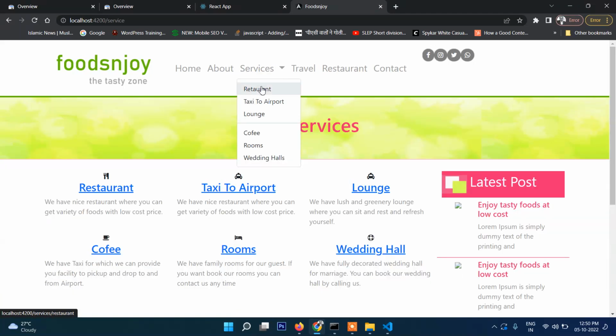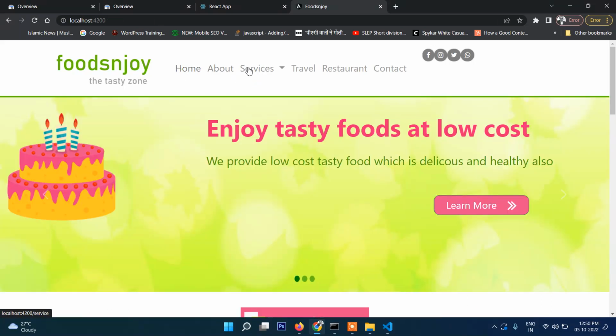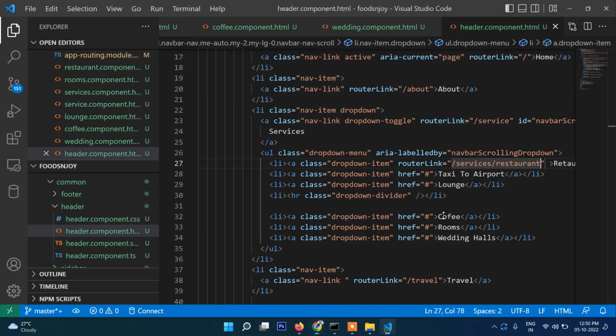If I click restaurant here, then I can go from here also. The same way, just copy paste in all other links.